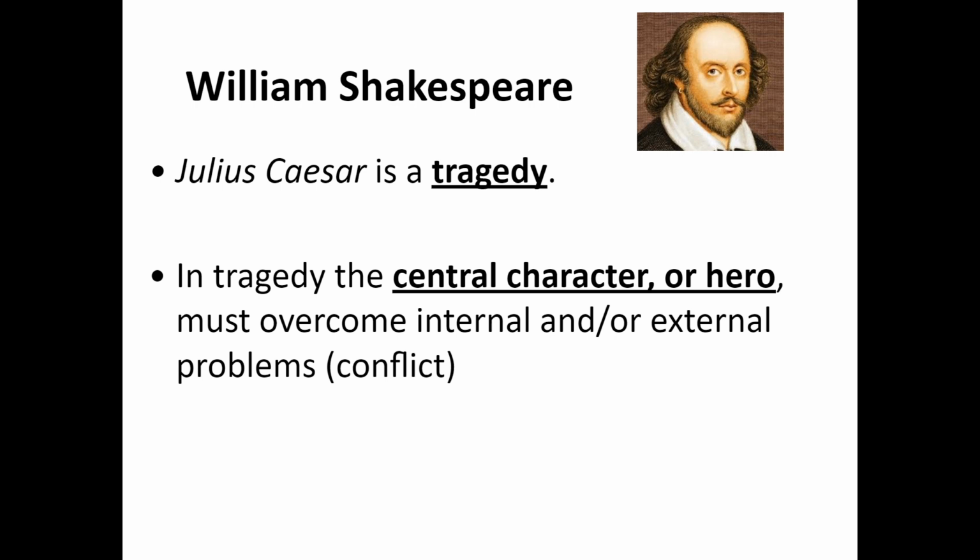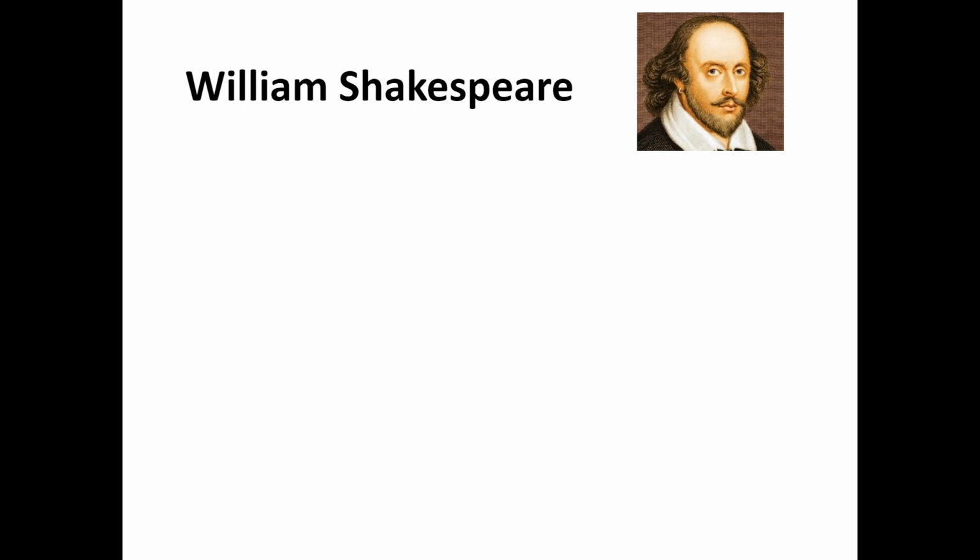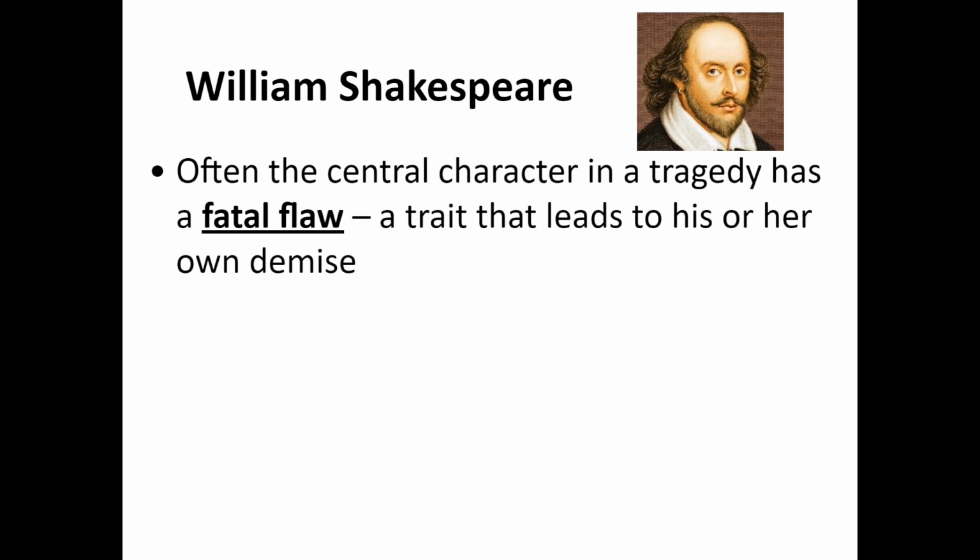In tragedy, the central character or hero must overcome internal or external problems, conflict. And that's like most fiction, right? In almost all fiction that we read, the central character has to overcome conflict. But something that we speak specifically in tragedy is that the central character in tragedy has a fatal flaw. And that fatal flaw is a trait that leads to his or her own demise. Okay? And so let me give you a few examples from some of Shakespeare's tragedies.